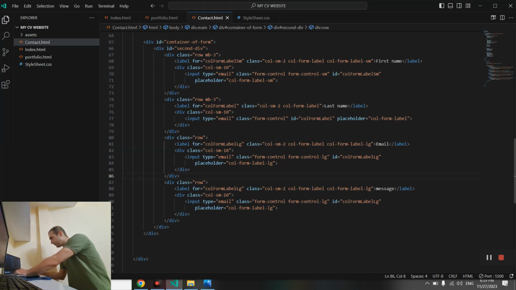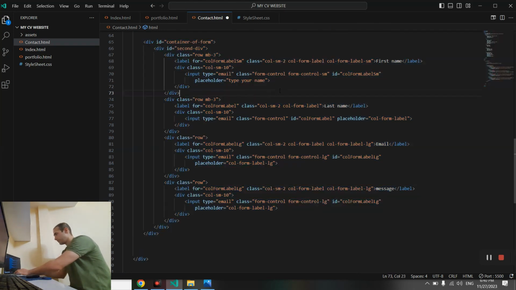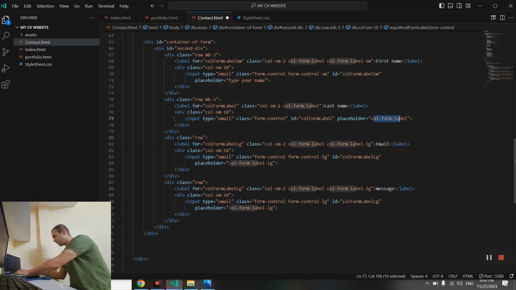We have to change the placeholder to type your name, type your last name here.